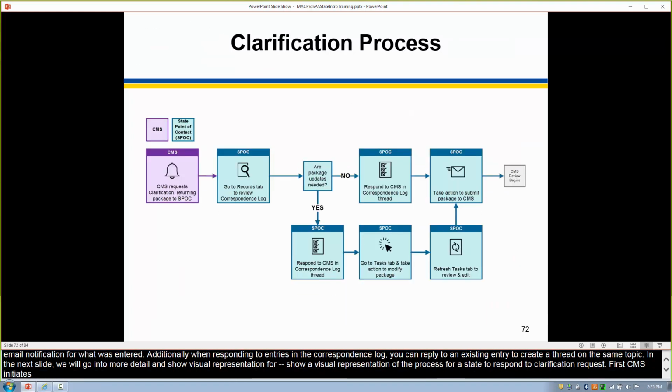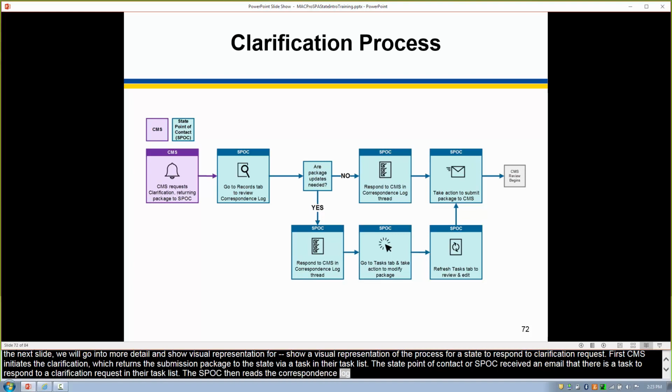So first, CMS initiates the clarification, which returns the submission package to the state via a task in their task list. The state point of contact, or SPOC, receives an email that there is a task to respond to a clarification request in their task list. The SPOC then reads the correspondence log message from CMS. At this point, the SPOC determines if the package needs to be updated.